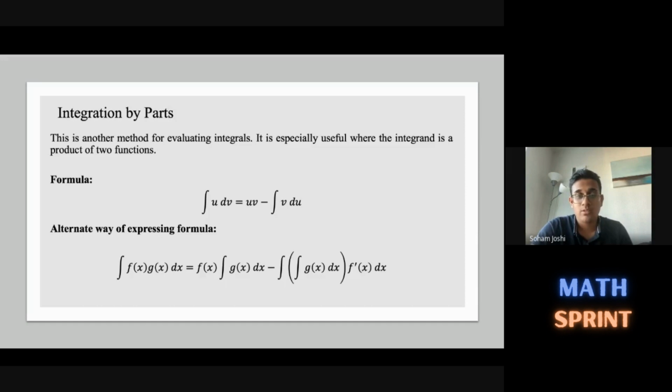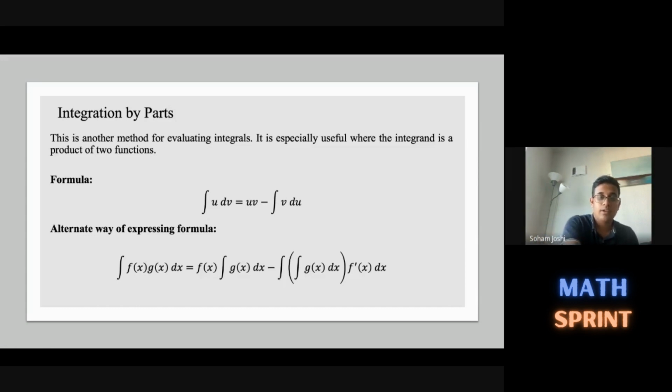So what you need to do is first evaluate the integral inside and then evaluate the larger integral outside. Keep in mind something as well. This is f dash of x, not f of x in the formula over here, which I'm indicating. A common mistake is to assume that this is f of x when you don't remember the formula correctly.